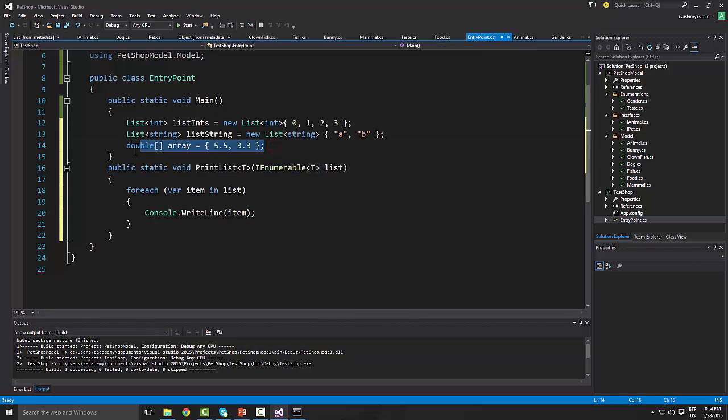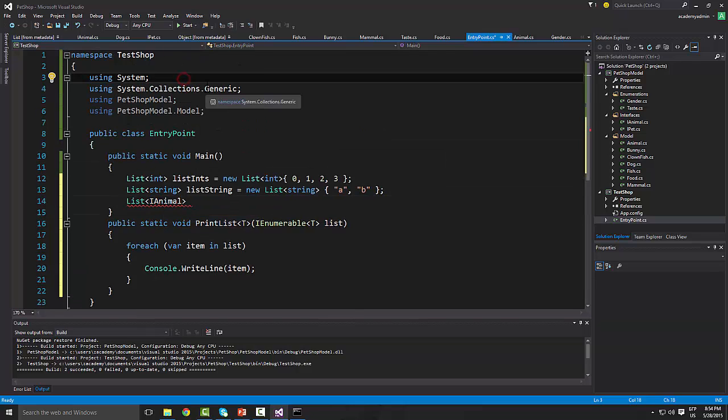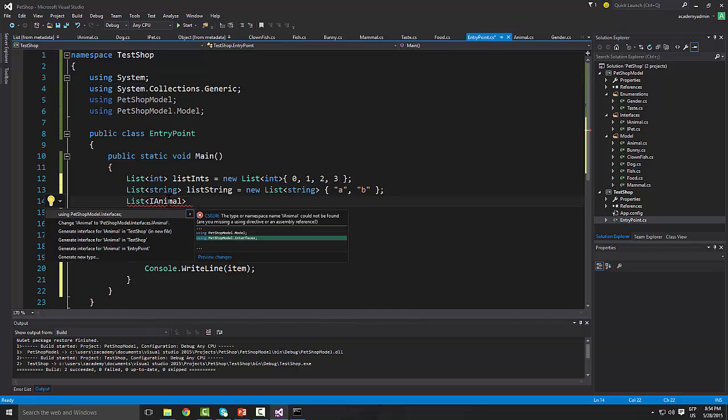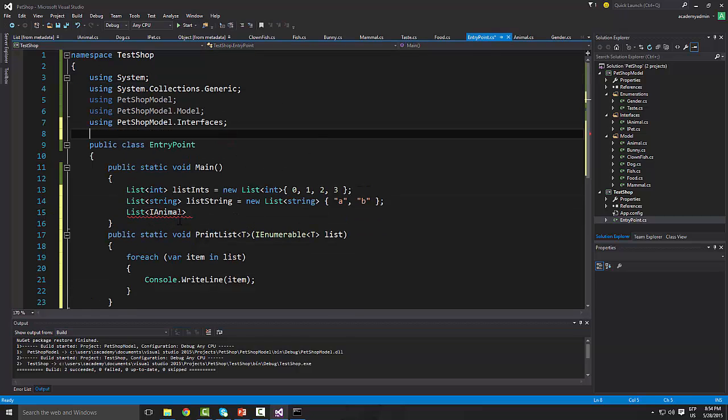So now this is not going to work because it's an array, but I can easily create a list of animals, or IAnimal, which is more abstract, and I'm not allowed to access it. Why is that? Because I don't have it here. So let me do that. Now, if I wanted to create a list of all the animals in the shop, instead of doing a list for the bunny, a list for the clownfish, for the dogs, and so on, I can create a single list, which is going to be a list of IAnimal, and I can call it animals in the shop, and that equals new list IAnimal.